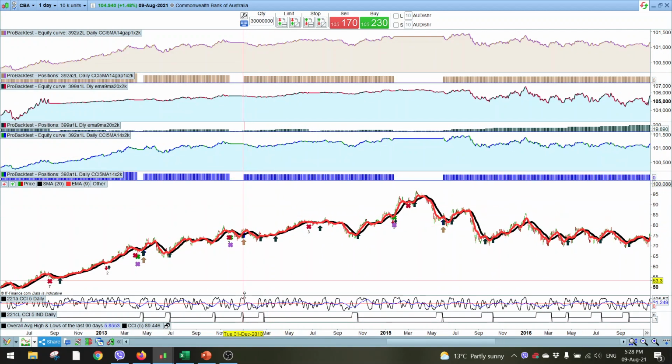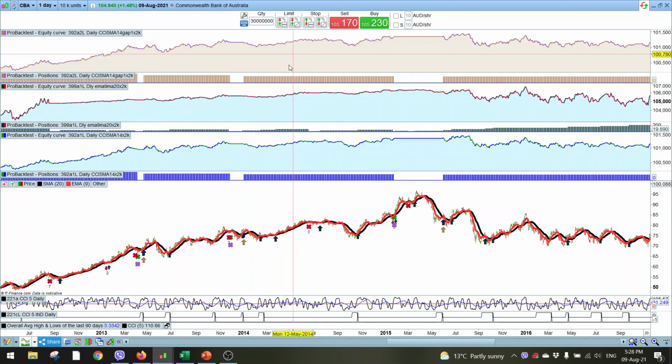This strategy is basically using the CCI. We're using the CCI 5 on a daily. The black lines here represent the CCI 5, and that blue line is representing the moving average 14 of the CCI 5. So whenever that moving average of the CCI 5 breaks above, we enter. Hence these blue bars and that brown bar. It's using the same entry technique.